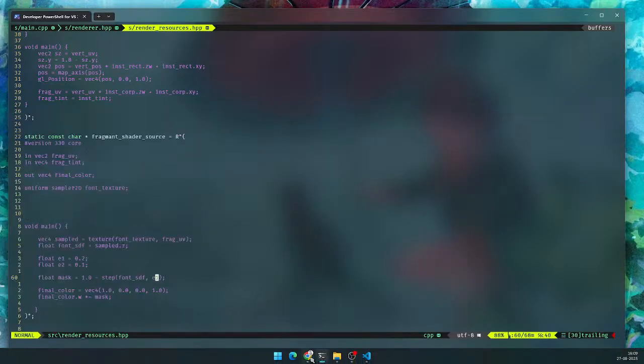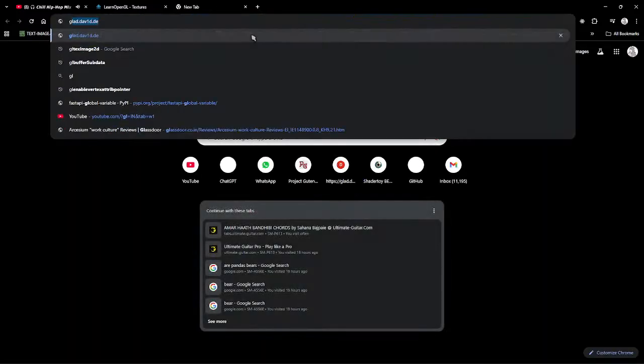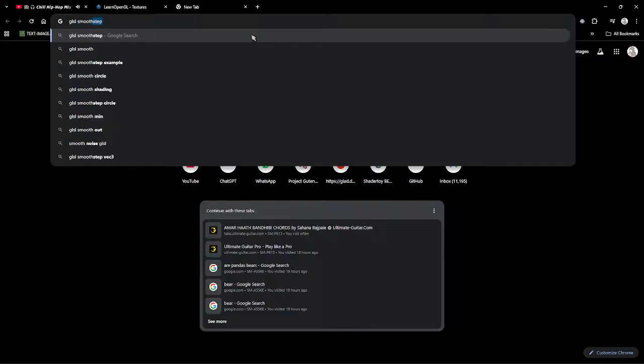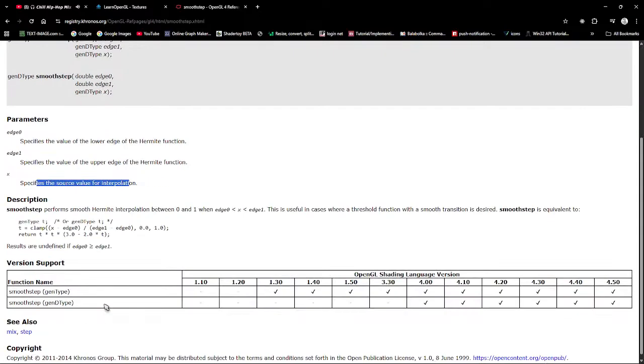So what we want to see is a better version of it, that is smoothstep. So GLSL smoothstep, right? We have to know about this function, smoothstep. So it takes an edge 0, right? And it takes edge 1, and it takes x. So what it does is, it is a smooth step, so intervals between 0 and 1. So behind edge 0, everything will be 0. And after edge 1, everything will be 1, right?